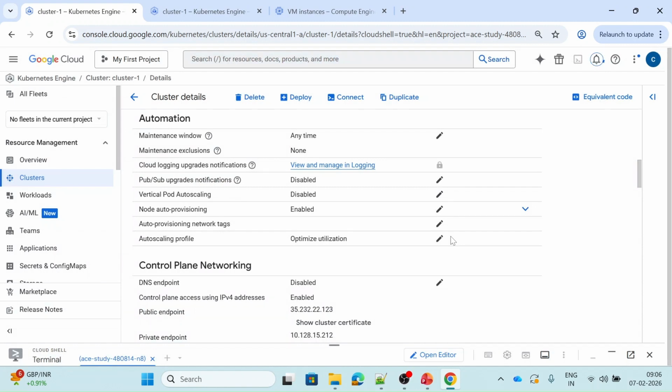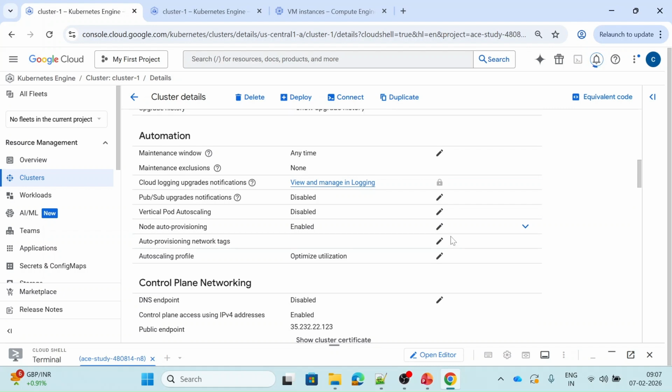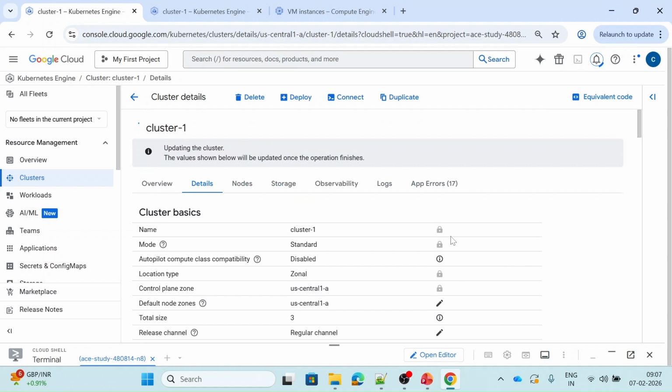So like this, you can use node auto scaling, and you must use compute classes. It is a very good feature, and it is a recommended feature also now. And if you are using a specific version which I defined or showed in the PPT also, then you don't even have to enable cluster auto scaling or node auto scaling at the cluster level. You can just use the compute classes. But if you are using a lower version, then you have to enable cluster auto scaling at the cluster level, and it will not work until you enable that.